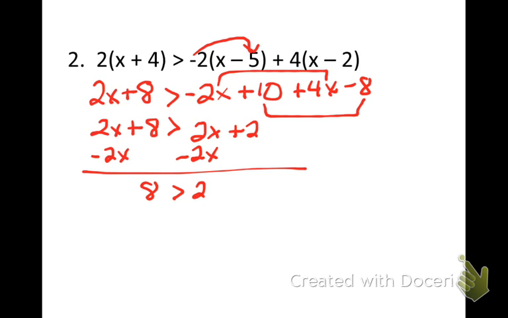So when the variable disappears, you need to ask yourself about that statement. Is 8 greater than 2? Yes, that's a true statement. So that tells me my solution is all numbers will work for this. All numbers is what the variable can be, any number you want it to be.